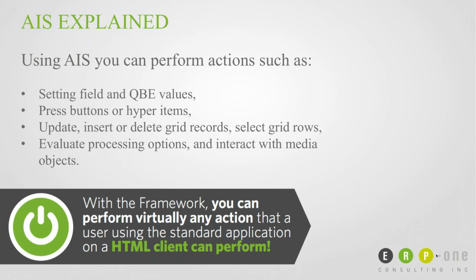Using AIS, you can basically perform any action with an application that you could if you were sitting in an HTML screen. So let me give you an example because I think it might clear up some of the things that we've just talked about. Imagine that you have an app that you've downloaded from maybe the Apple Store or Google Play. But imagine now that this app is for JD Edwards. So maybe it's a JD Edwards app that does something like purchase order approval or sales order approval.